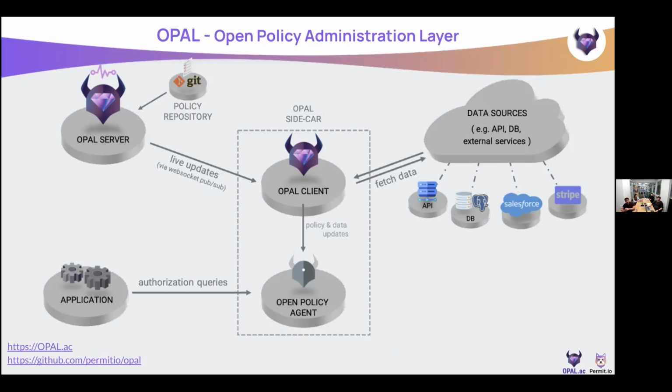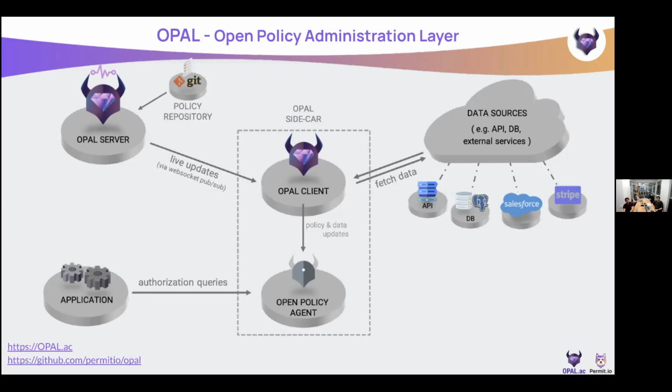So that's part one. The other part is it allows us to manage the different planes here separately. We can have the OPAL client deployed into a separate VPC, separate cloud, separate network, and work with the data available there without exposing any of it to the OPAL server. This, by the way, is one of the main requirements that we have for Permit.io: to run without needing to be exposed to the customer's data at all.